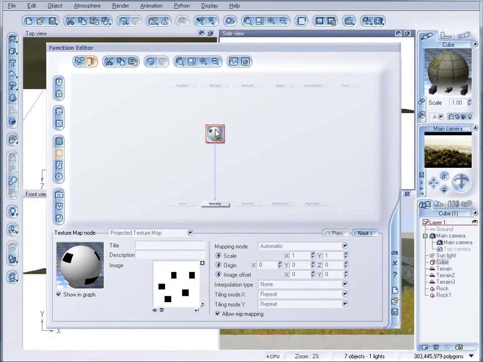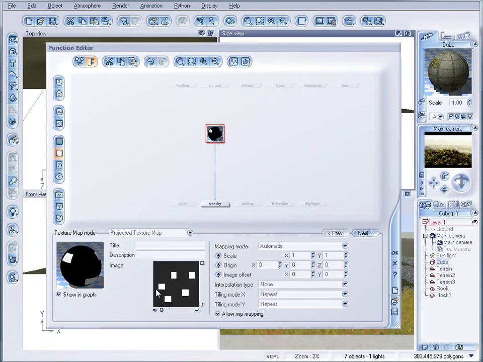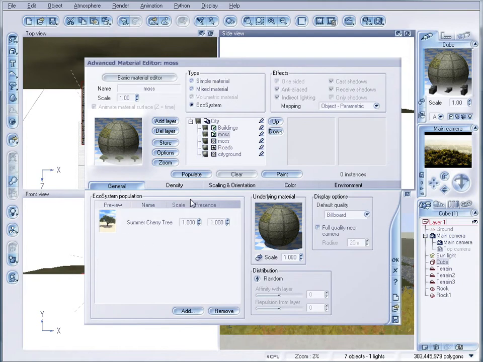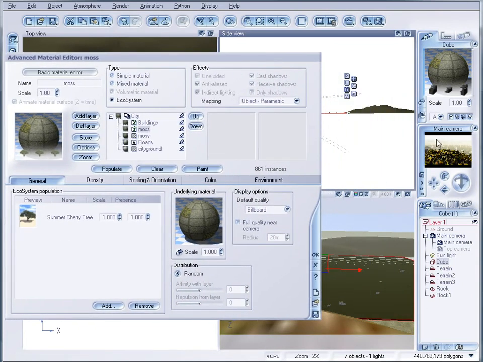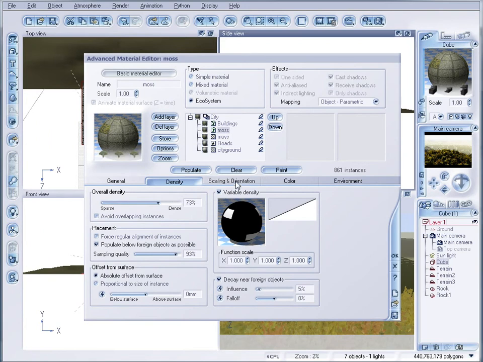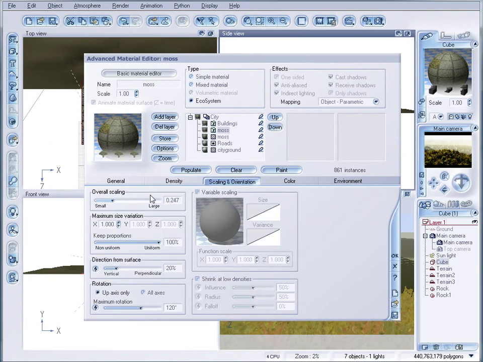One thing, if you remember, it does populate on the white spaces, so you have two choices. You can go ahead and include a filter, or just click right here if you need it inverted. Click OK. We select object parametric. Go here, and let's populate. You can see it will populate those squares for us. So a couple things, we can increase density and put the scaling down as well.